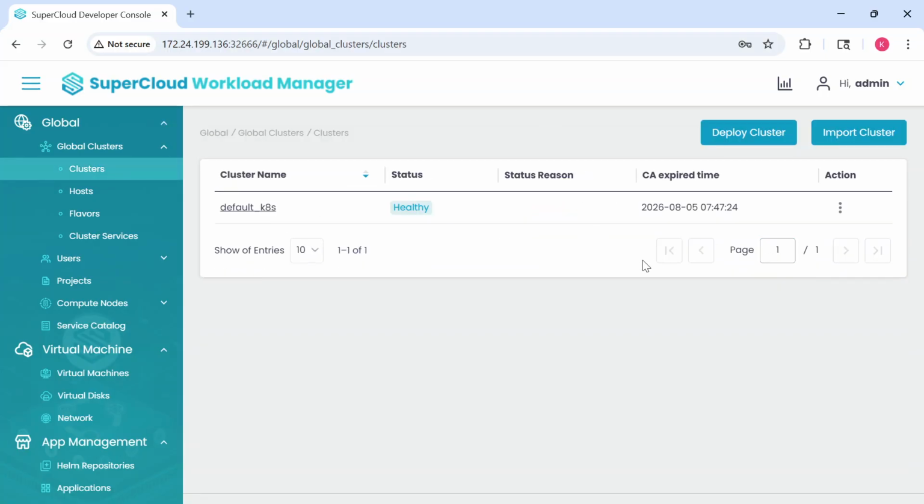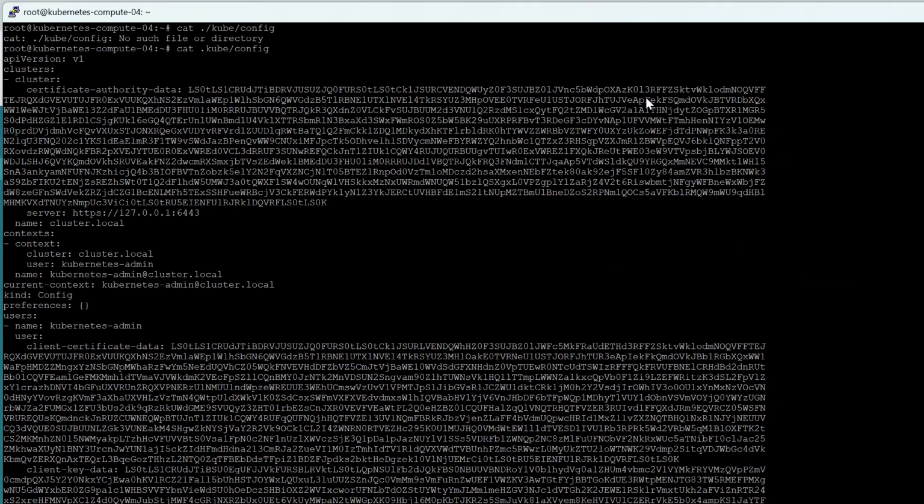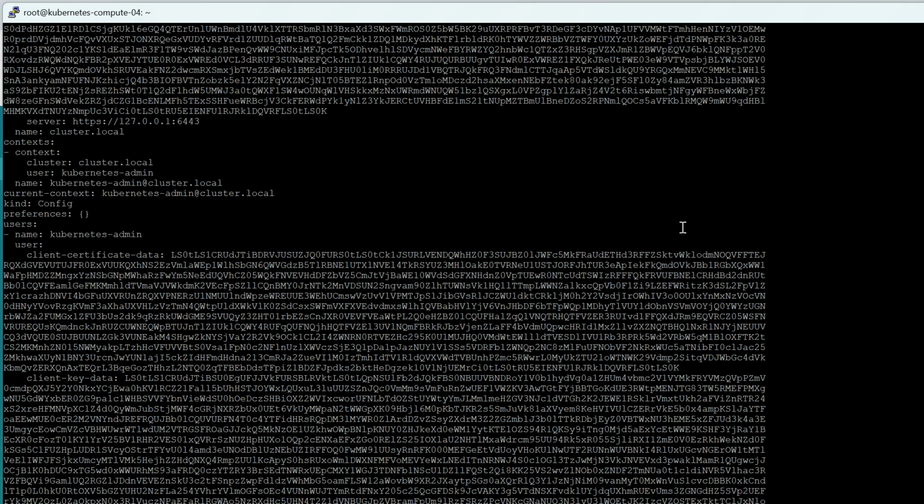Time to import. I talked about this control plane before, this master node, which is Compute 4. In that generation, when we generated KubeSpray, we had certificates that were initiated.